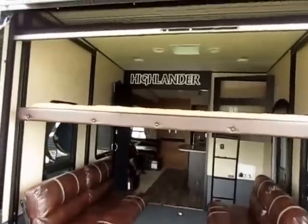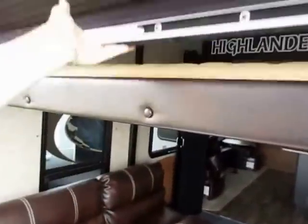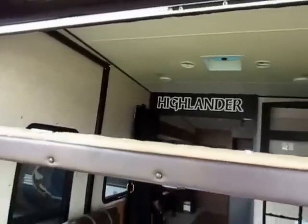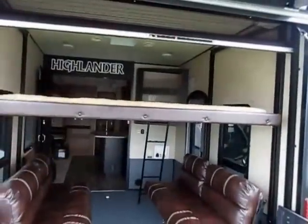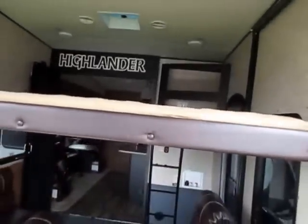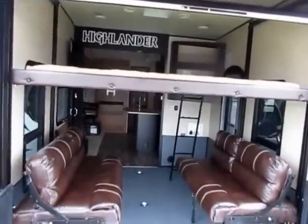We've upgraded this one with a pull-down rear screen wall that stops wherever you want it — other screen walls you have to lock in place and they might fly up, but this one goes wherever you want it, whenever you want it. We've also added the Happy Jack Power Lift Bed back here, giving us an extra queen bed whenever we need it, or you can pull the bed mat out and use it like a hideaway drawer or attic for a hundred different purposes.